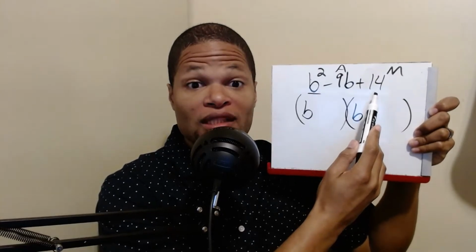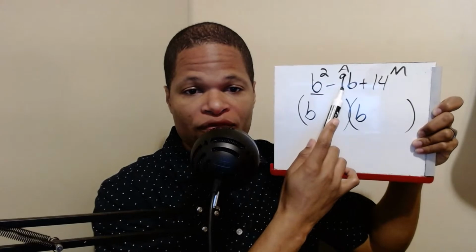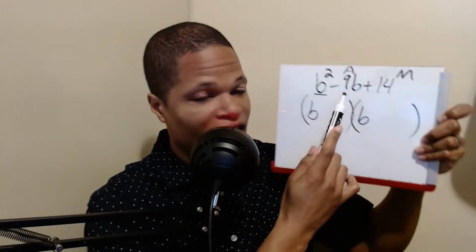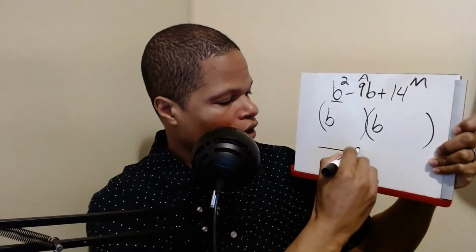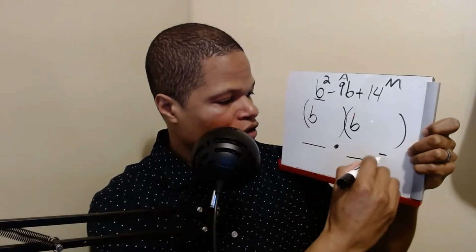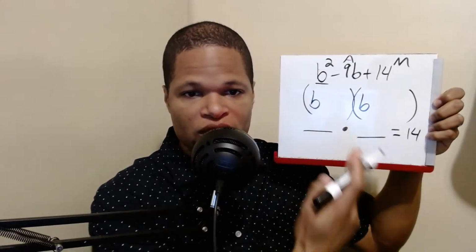But at the same time, those exact same numbers, there will be 2 of them. If you were to add them, they have to equal the middle coefficient. In this case, you're looking at -9 for that, right? So I put an A for add, an M for multiply here. Remember, while you're learning, it's a great idea to give yourself some blanks here where you can figure out what goes in these spots, right?